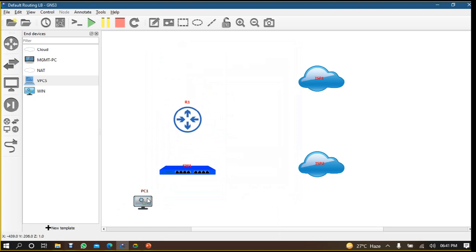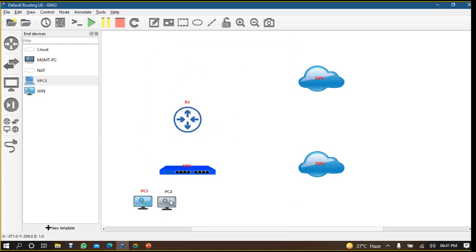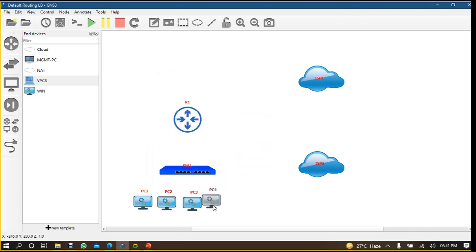If you want to make multiple of the same device, you can duplicate it also. So we have PC2, PC3, and PC4, like that. Now part of connectivity.